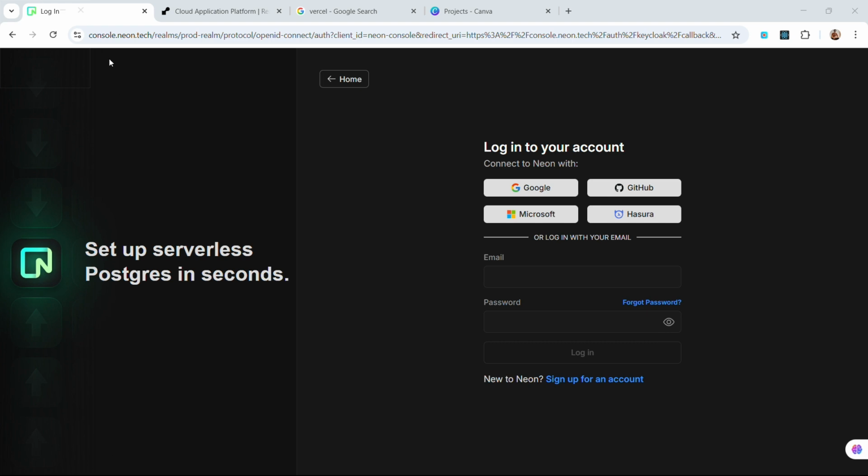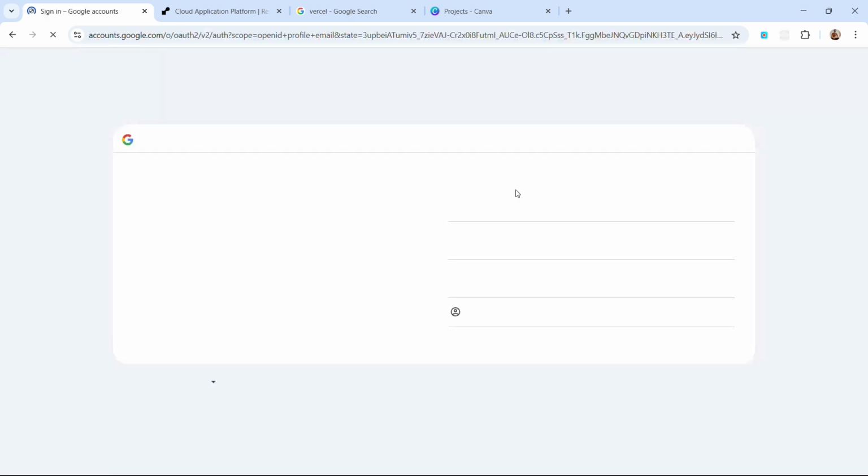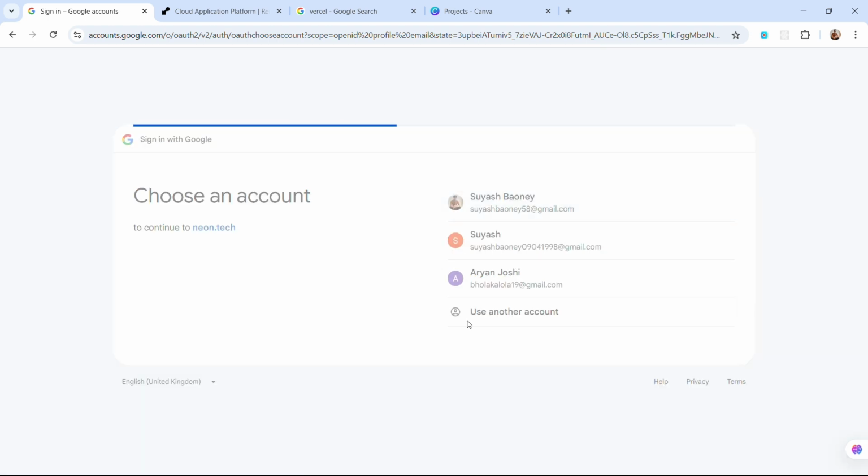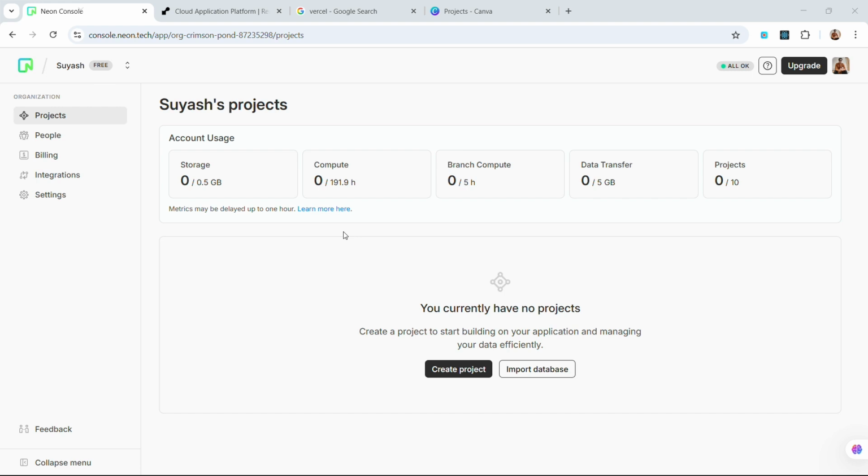I think it has got about 200 compute hours, so you can actually test out your demo projects or your own personal stuff over here. So to log in your account, you can use any of these 4 options. I'm going to go with Google, and I will log in using my ID. Okay, so as you can see, there is 190 compute hours given to you.